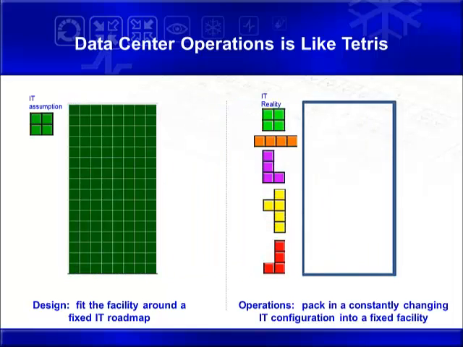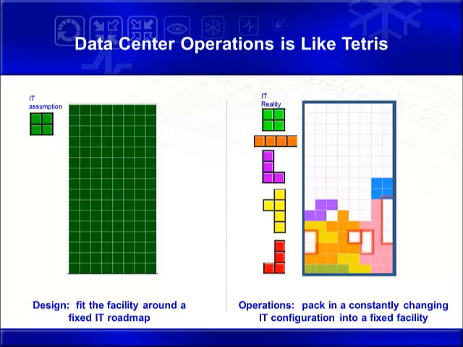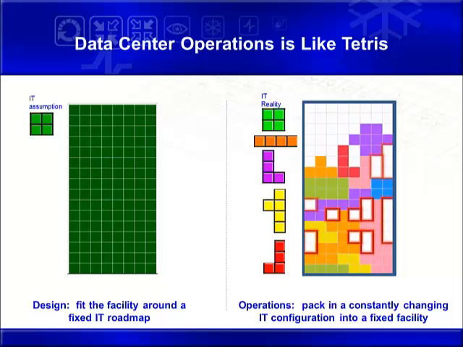The data center is ready for operations. In the real game, a different sequence of blocks drops into the fixed space of the Tetris board with little warning. Under time pressure, the blocks must be placed so that they fit together tightly and use the space efficiently. A lack of foresight and time pressure are what fragment the space or capacity of the Tetris board. These are the conditions in the data center that fragment space, power, cooling, and ultimately data center capacity.